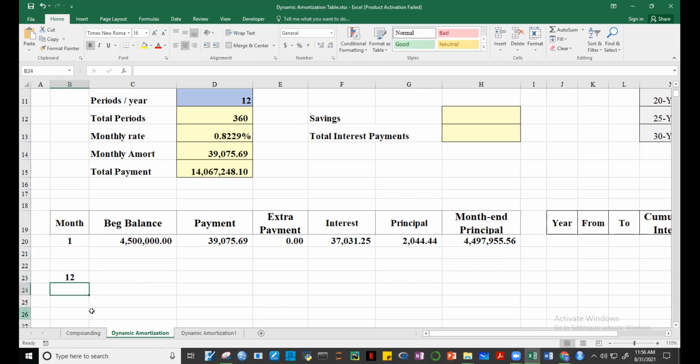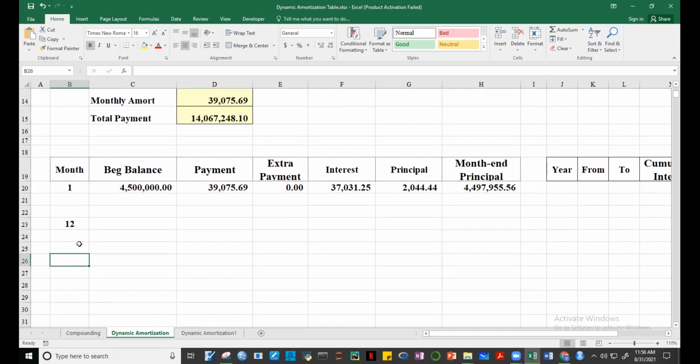So dapat yung formula natin dito, dapat wala na, kasi umabot na tayo ng 12. Kung 1 year lang yung fixing natin, ibig sabihin 12 months lang yon. Okay, so pag kinopya natin yung formula nito, dapat wala na dito, dapat wala na dito. Okay? So kung wala na yung mga previous, dapat wala na rin yung mga succeeding. Ibig sabihin, hindi na siya pwedeng mag-add dyan ng mga months kasi natapos na yung pagbayad natin.